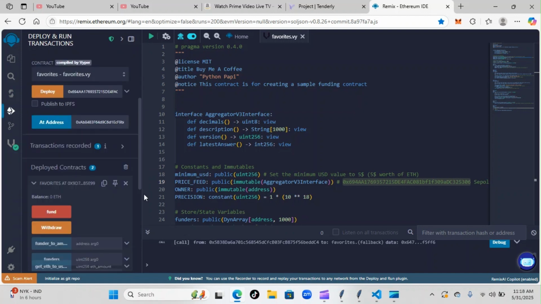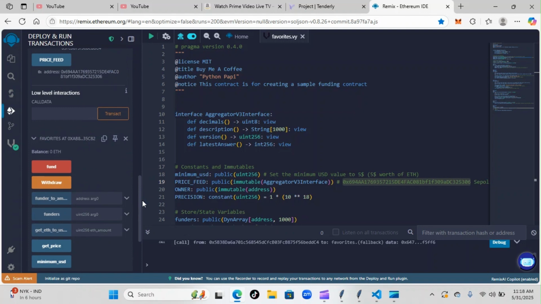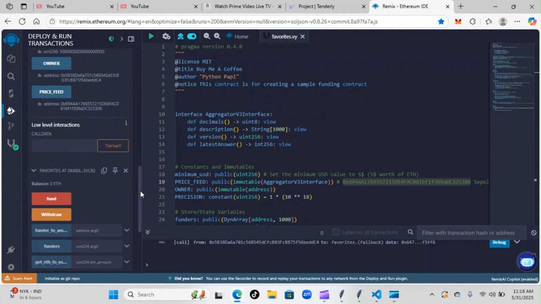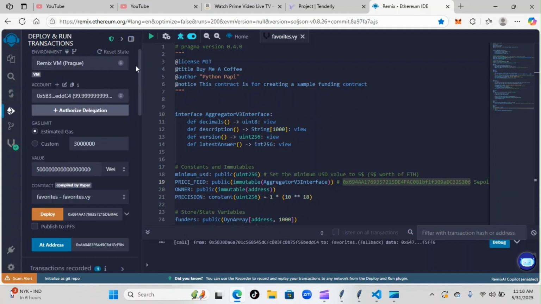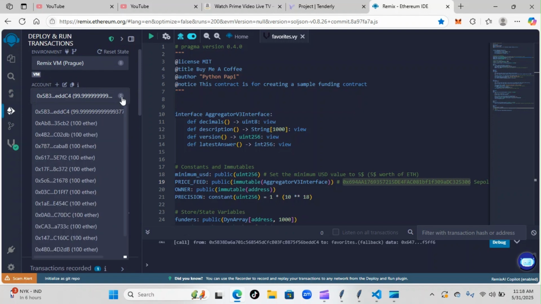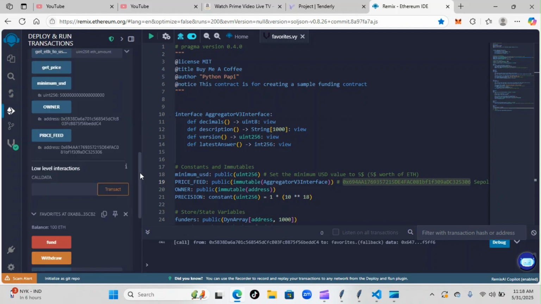So let's go down, and we can actually open this one up here. As you can see, it is open. This is the address we want to send it to. So let's double check here. It's saying 0, but of course it's not 0 because it comes with 100 in it already. I guess it takes a while to populate. So this is the one we're sending it from, and we're sending it to this address here. So let's go back down and actually fund and see what happens.